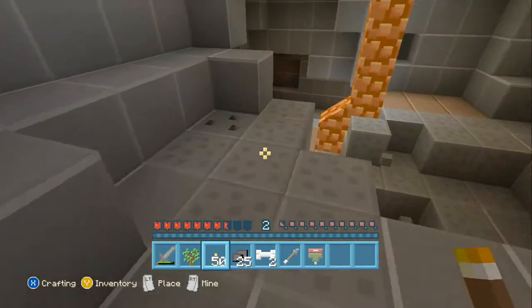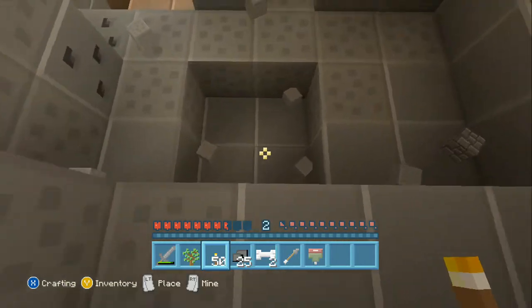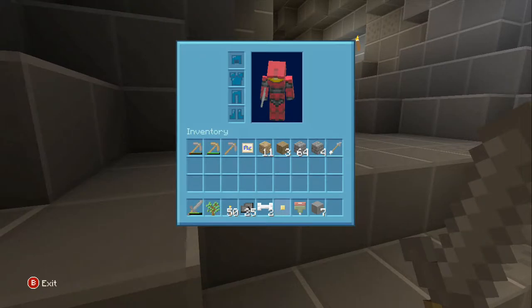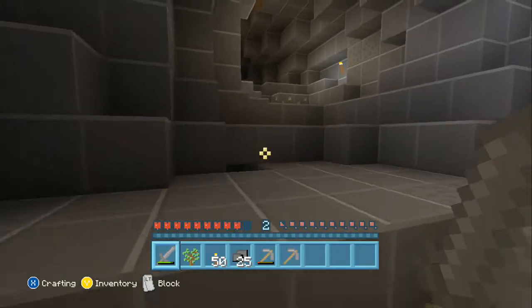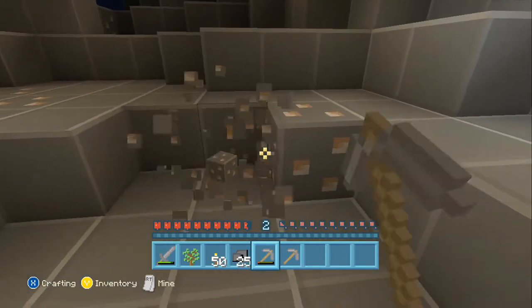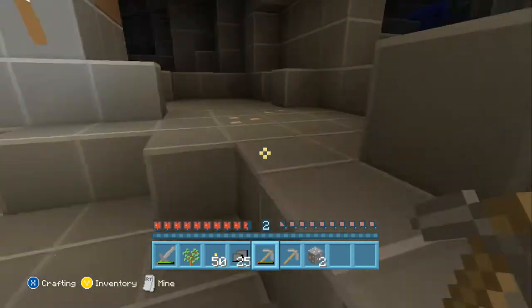Right. Give me my XP back. Take your gravel. Right. Get the stone picks out. Grab some of this iron. Oh, what a start, hey?